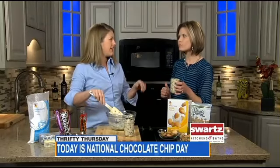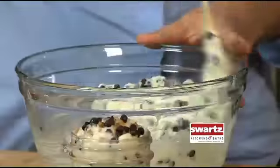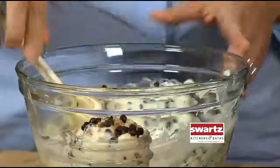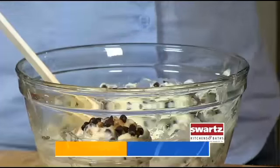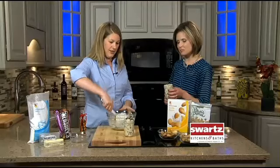So you have a chocolate toffee dip, and this is just the chocolate chip dip. If you let this sit for a couple of hours in the fridge, the flavors are going to get all happy together. Then you can let it chill, form it into a ball, rolled in more chocolate chips — and you have a chocolate chip dip ball, instead of a cheese ball. I have a feeling I'm really going to be taking this a lot of places.